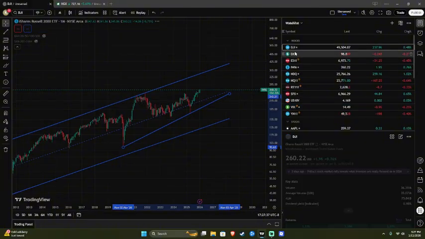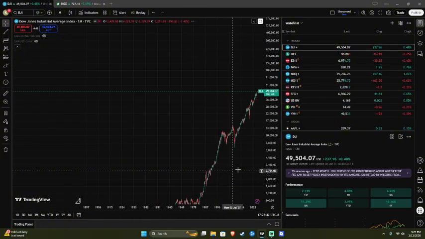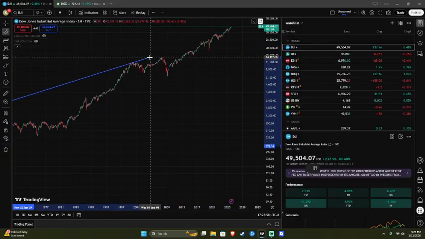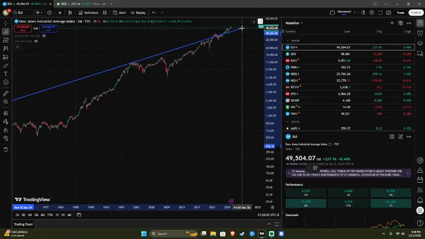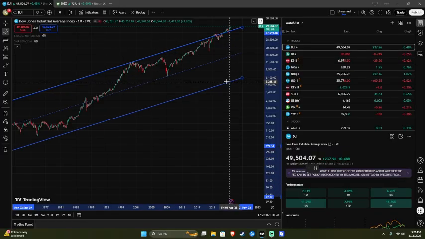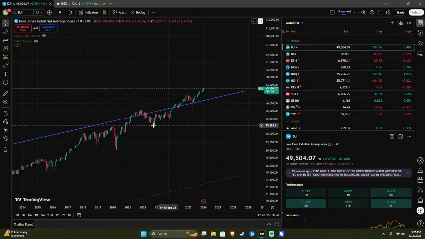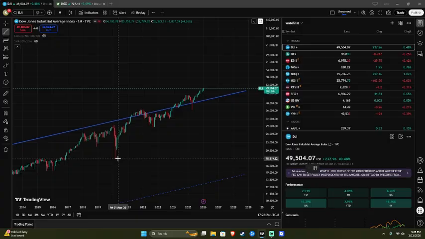And then we have the Dow Jones Industrial Index here. So what I'm going to do now is create a parallel channel connecting the highs from 1929, the Great Depression top, connected through the dot-com top right here, and see where we currently are. So we finally broke out of the dot-com bubble top, according to this parallel channel. Around here we broke out, got a huge correction, got back below it, but never continued going down. So you could make a case that this is a low, then a higher low right here.